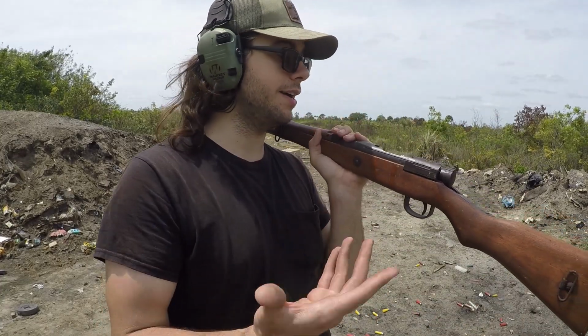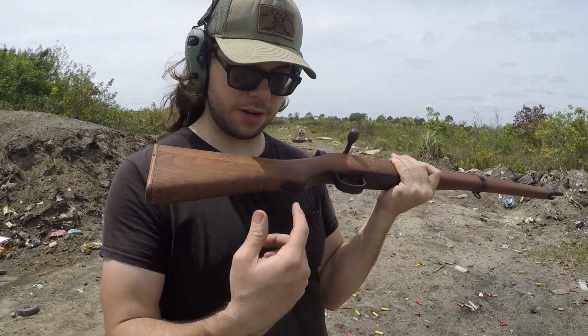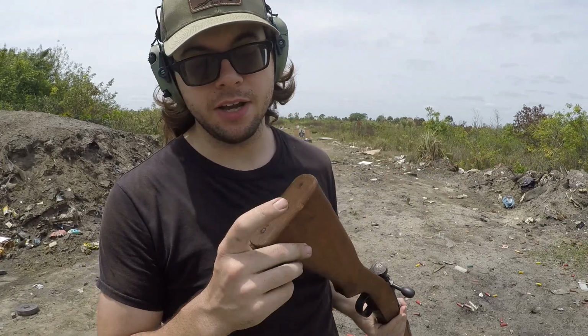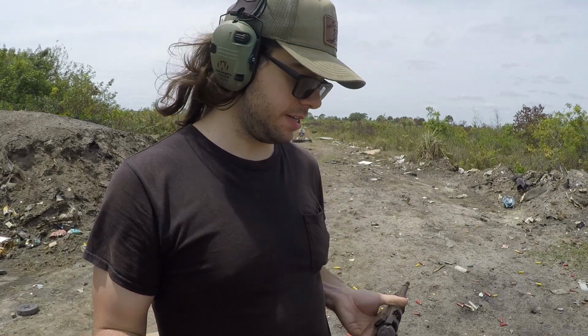We are missing our dust cover, but it was still cut for a dust cover. I'm expecting that they probably would have gotten rid of that if the time had come. We got a dramatically simplified rear sight. I think it's got a 200-yard zero. We actually have a multi-piece stock to make stock production easier on this Arisaka, along with every other Arisaka. The stock back here was a two-piece stock as well. So if you see a crack right there, that's not actually a crack, that's how these rifles were made. We got the wooden butt plate back here, which was a lot easier to produce than a metal butt plate, and it's just kind of nailed in.